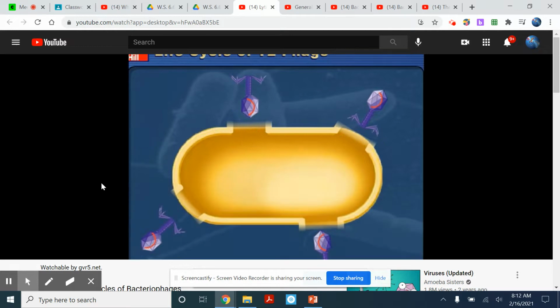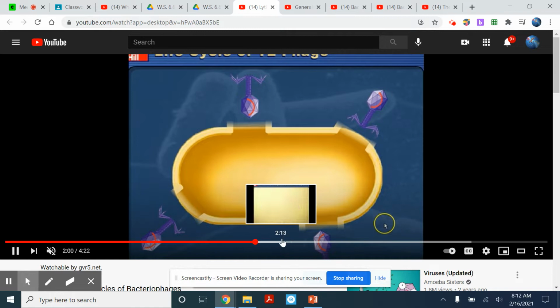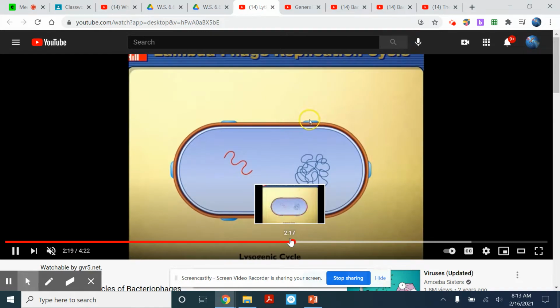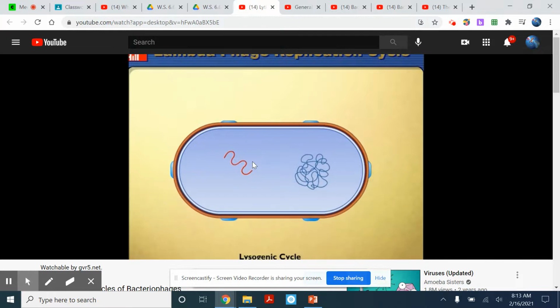Now, to help you remember the difference between lytic and lysogenic, think of lytic as a short word. So once this bacteria cell got infected with that virus, it's a short period of time before that cell is dead, okay? Now, the lysogenic life cycle takes a lot longer. This is a situation where the virus has put its genetic material inside the cell, but the virus doesn't start immediately causing the cell to make virus particles.